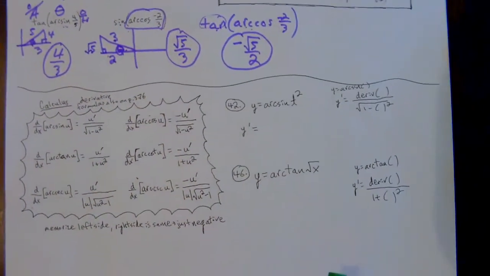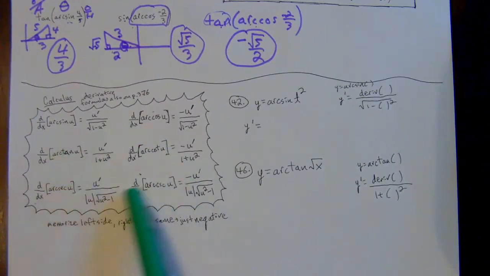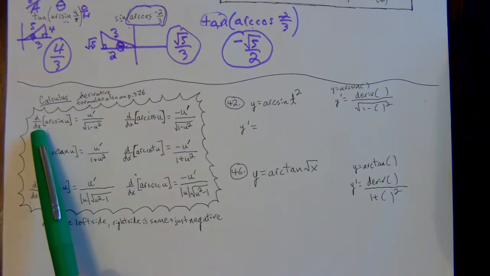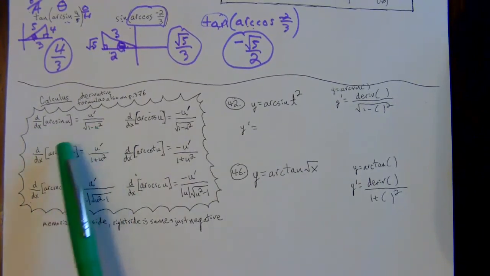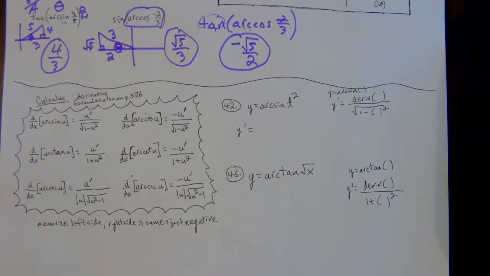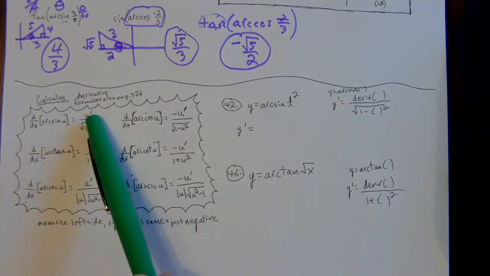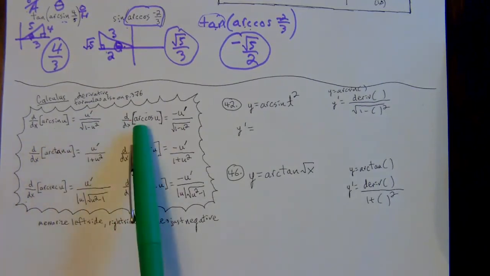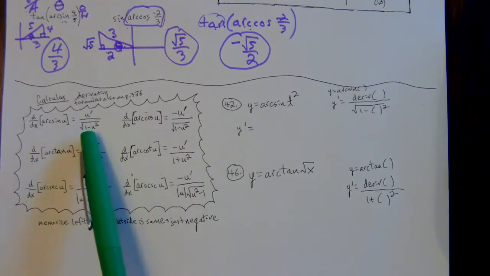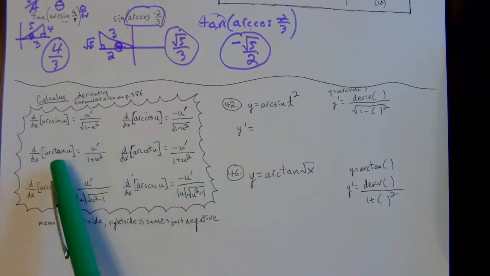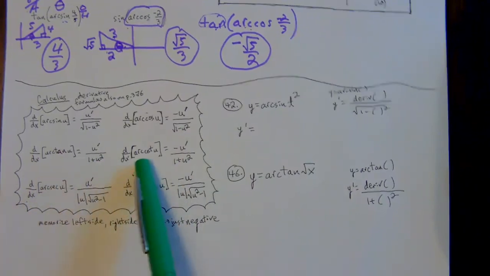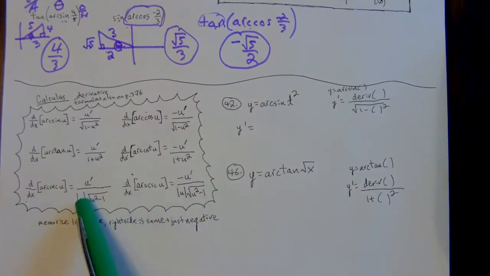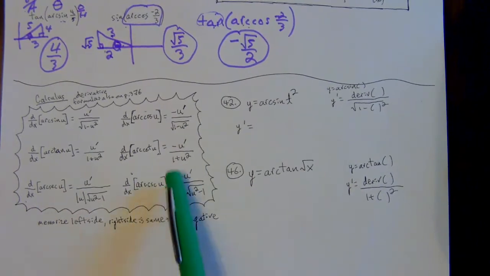And then the calculus review is you've got all these properties over here. It might look intimidating, but it's actually quite simple. This means the derivative of arc sine of something is equal to that. The derivative of arctangent of something is equal to that. Now, what I have memorized in my head are these 3 on the left-hand side. Then I know that the derivative of arc cosine is the same exact thing as arc sine, except it's going to be a negative. Arctangent and arc cotangent are the same thing, except this one's going to be a negative. Arcsecant and arc cosecant are the same thing, except these are going to be negative. So I have these 3 memorized.